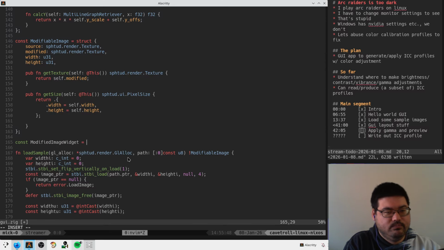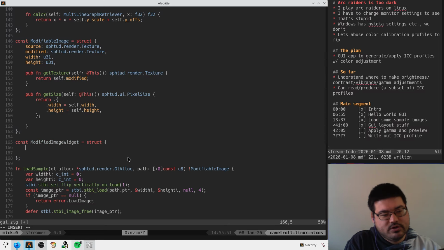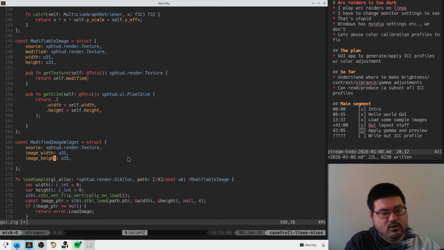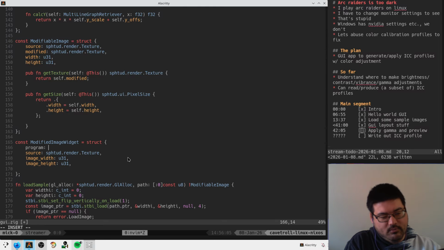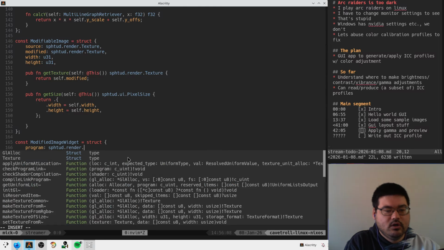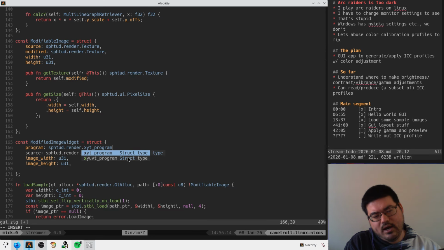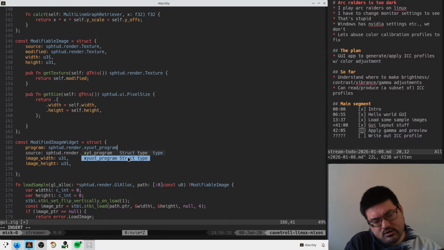Modified image widget. So he has a source. He has a width for image width in here and an image height in here. And then we are gonna want some sort of program, right? And this is probably going to be an XY UV transform program. Probably this. He needs his UV coordinates as well.